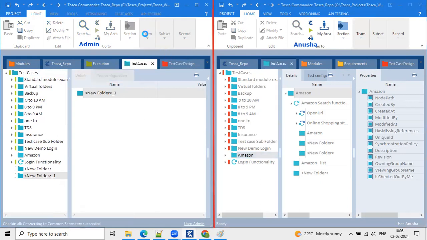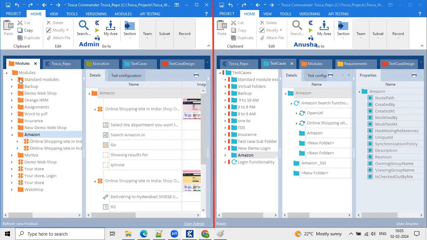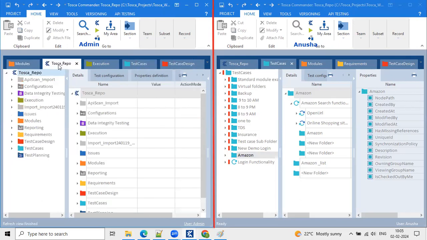Once the admin does check-in all, this entire modification, see team, everything is converted into read mode. Are you able to see any checkout folder here? No. Are you able to see any modules checkout folder here? No. If you apply check-in all, that is applicable for the entire project.